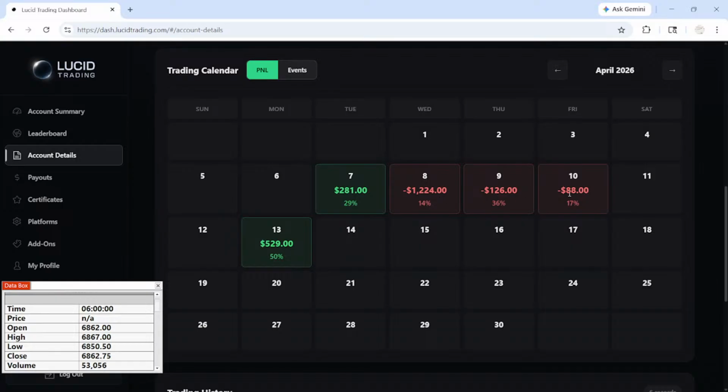126 and 88, that's 208, 9, 10, 11, 12, 13, 14. That's about $214, right? And say $214. This was green, so I was supposed to stop at $16. It was green. So just take these two. I would have only been down $214, and this would have covered that in double the way I trade.